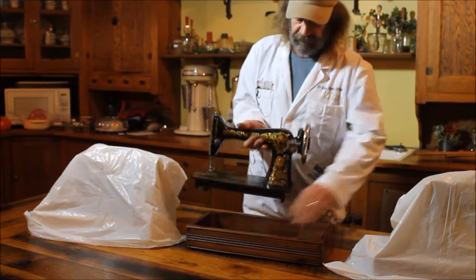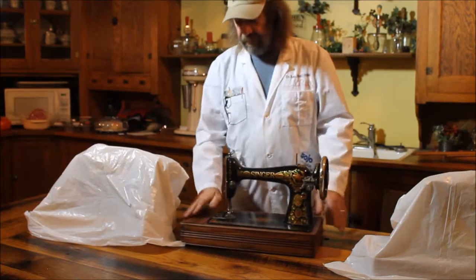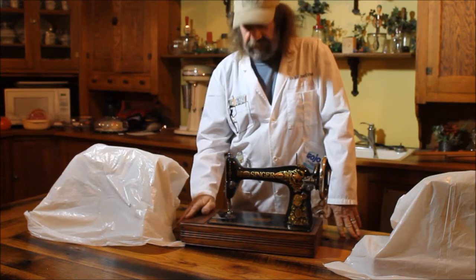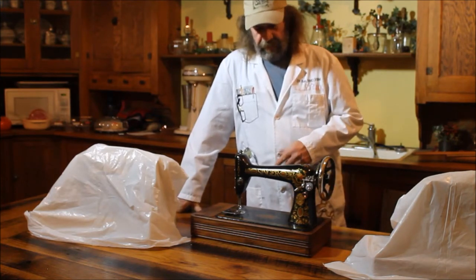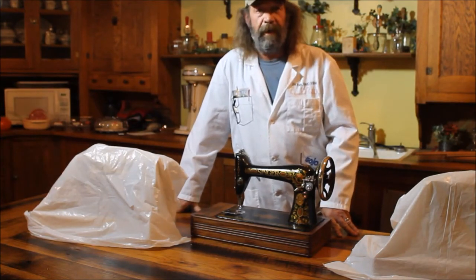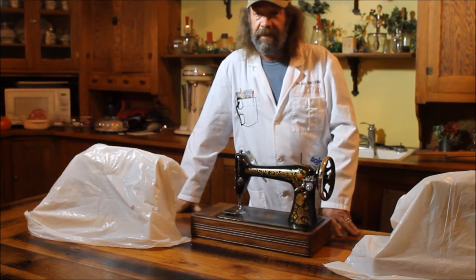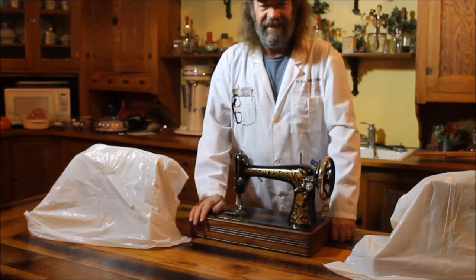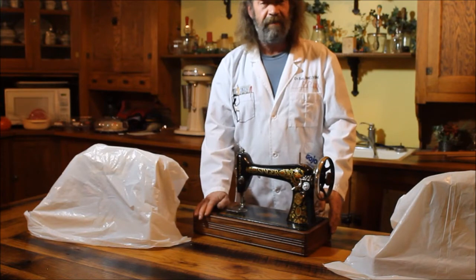These particular vases have a little storage compartment underneath, like the old vases. This one I call a convertible — take it out, flip it around, and now you have a bed extension on this end. I sell lots of these vases in our Etsy store and at our traveling workshops. Check out our website — SewPurty Workshops dot com, spelled S-E-W-P-U-R-T-Y, like we say it in Kentucky. Our vases are available at our workshops and on our Etsy store.